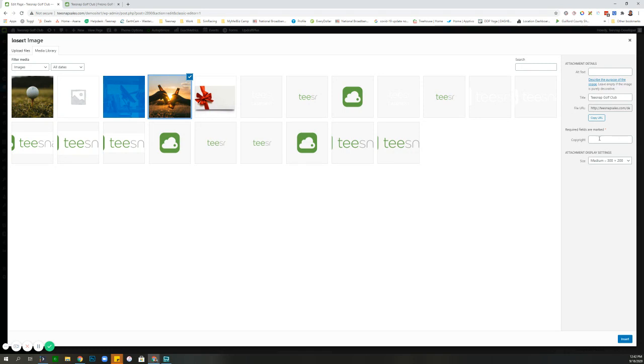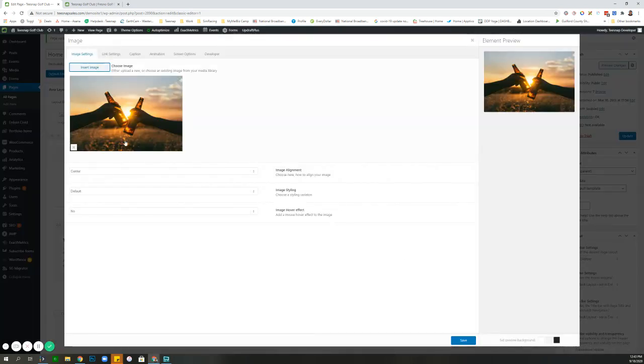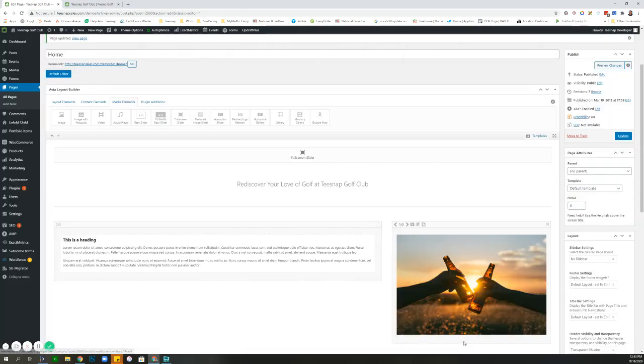And it gives me some options which you can experiment with. I don't want to get into too much detail, but if I wanted to change the size of that image, it's still going to fit inside the width of the container. But it'll let me lay out the image according to the actual size and quality of the image itself. So I'm going to go ahead and insert that image, and there it is. Again, I have to hit save on this box. I may have to hit save again if it comes up, but there's my image and I'm ready to update. So I'm going to go ahead and click on update in this case.